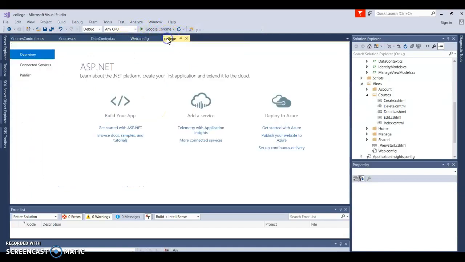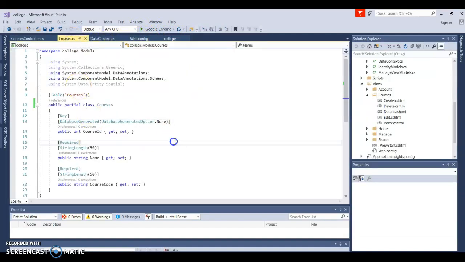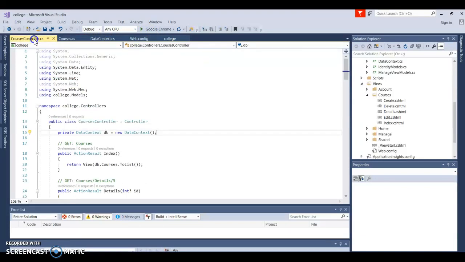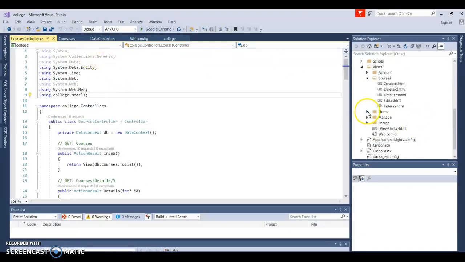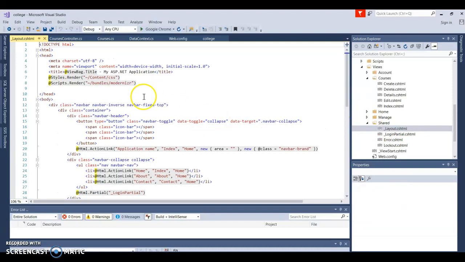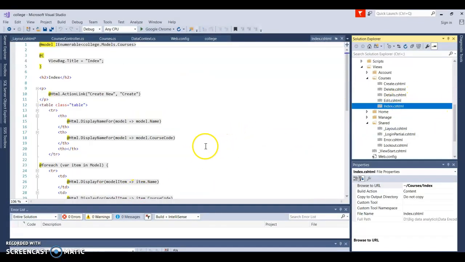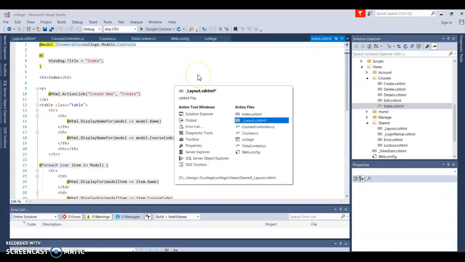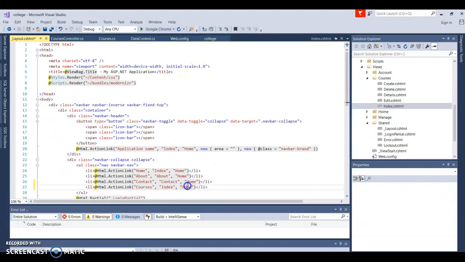Now I guess it's done. We just need to add the courses link under the shared layout page. So here we are just going to copy the link. Here the name should be courses, then the file name, it should be index, because we are referring to this one, and this is the directory.